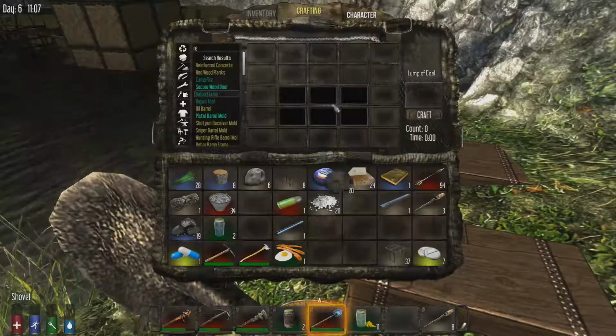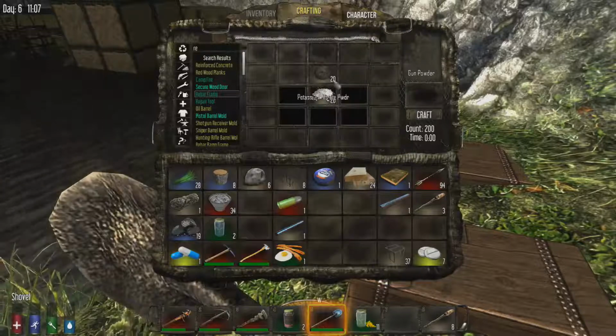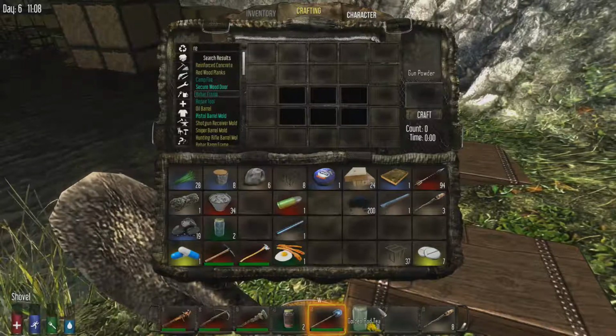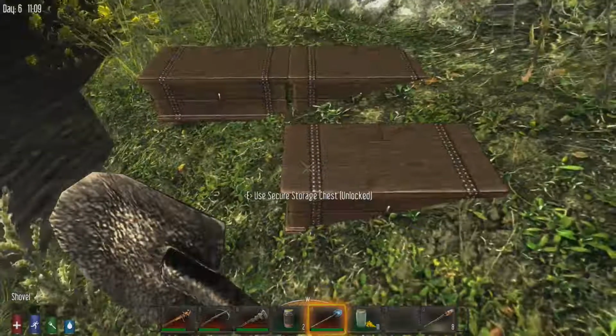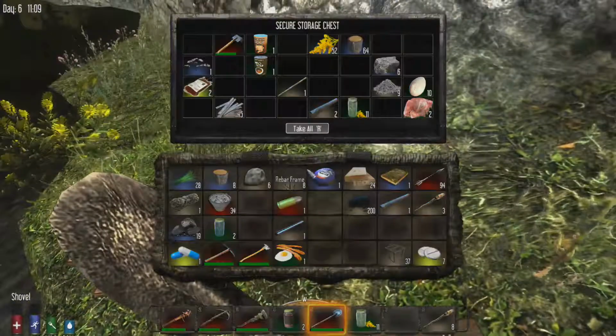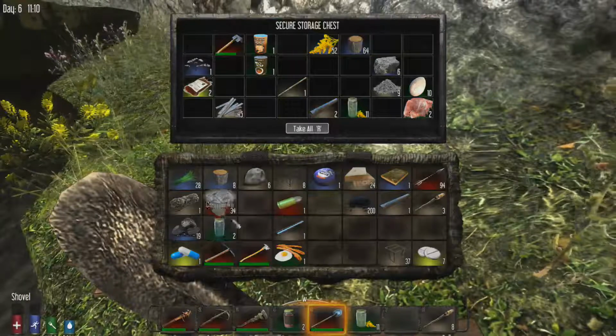Take your lump of coal and your potassium nitrate, gunpowder. You get 200. It's 10 to 1. It's really easy to craft. So boom, we now have gunpowder. So we are just ramping up the tech tree. It's going well. It's going well.